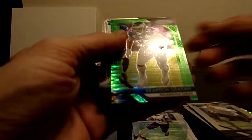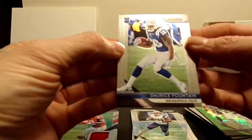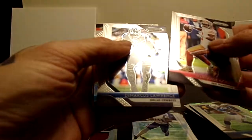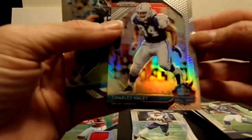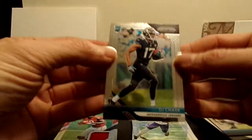I think maybe two more of the regular pulsars - we've got one here. Brandon Graham. I believe you get one rookie one, so we may still have a rookie - I don't think we've gotten one. Darice Fountain - that is our rookie for that pack. Demarcus Lawrence, we've got a Charles Haley Hall of Fame - I believe those are all Prisms and not numbered, but it's super nice. And a DJ Chark rookie - not a bad one.